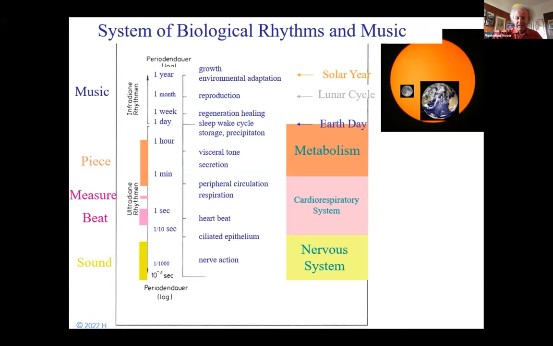And also the other way around, you can influence the metabolism, the heart and the nervous system by music, by the principle of resonance. If you have the same periodicity in music and body, then this will be a resonance. And I think that maybe this is more explanation for the effects of music than hormones that are usually taken into account, like hormones of joy and so. But actually, it's a question maybe of resonance. And in the future, we might use music and vibration to heal people and to help people stay healthy.